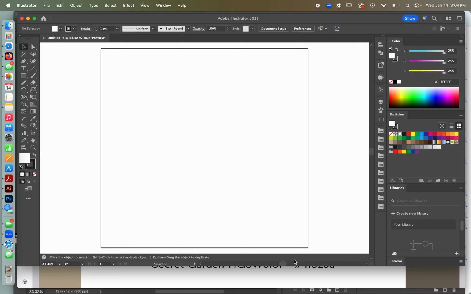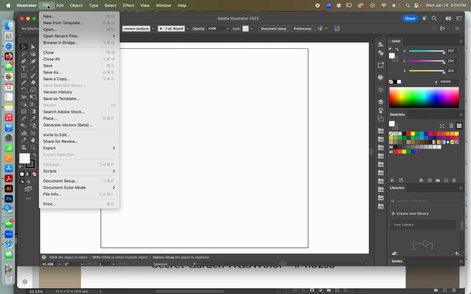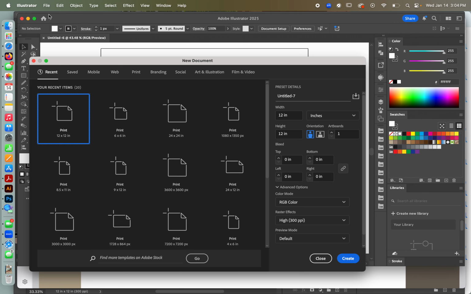Okay, so we're in Adobe Illustrator and we're going to make some color swatches. I've already opened up a new file. You can just do that by going up to File, New, and if you have some presets here, or you can just make your own over here. It really doesn't matter. We're not going to do too much with this file and we're not going to save this actual file.